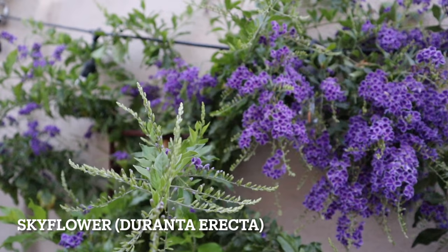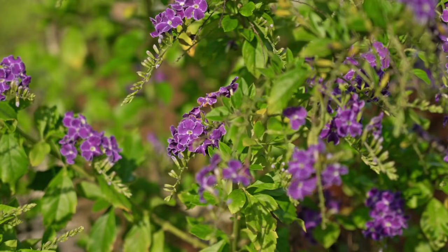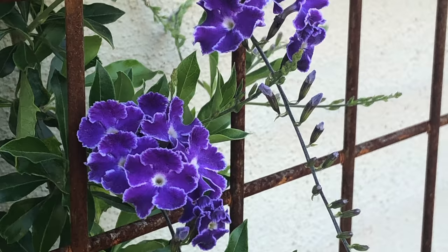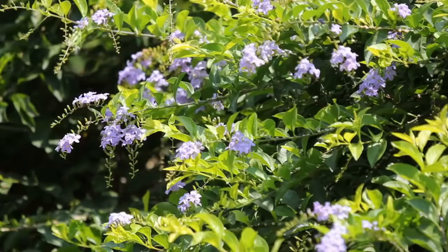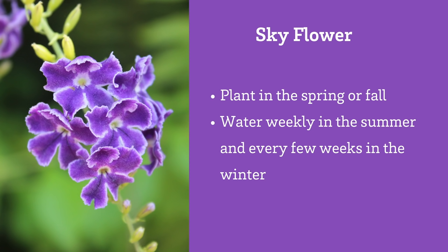Sky flower is another vine that can be grown either as a bush or trained vertically. The vines are deep green and gorgeous, and the flowers are so pretty. Although it's beautiful, sky flower is tough — it can be grown in full sun, even reflected sun, but it also tolerates partial shade. Sky flower is a fast grower and can get up to 25 feet tall and about 10 feet wide. Prune annually to keep it in its desired shape, and give it something to climb if you want it to grow vertically. Sky flowers are typically purple, but there are also blue and white varieties, and sky flower blooms all spring and all through summer. It's not too messy, and although it may lose all its leaves in cold temperatures, it's relatively litter-free throughout the year. Sky flower is hardy to 25 degrees. Water weekly in the summer but just every few weeks in the winter.